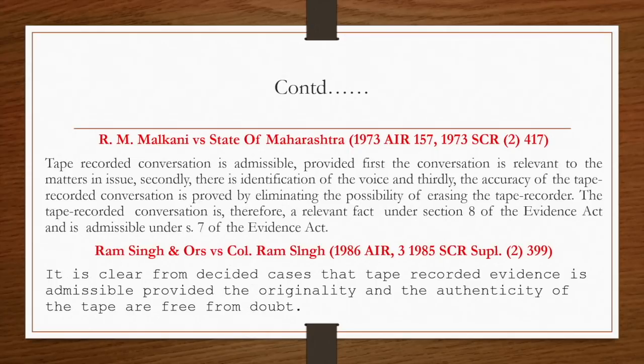conversation is relevant to the matter in issue. Secondly, there is identification of the voice, and thirdly, the accuracy of the tape recorded conversation is proved by eliminating the possibility of erasing the tape recorder. The tape recorded conversation is therefore a relevant fact under Section 8 of the Evidence Act and is admissible under Section 7 of the Evidence Act. So if you want to take the benefit of Sections 7 and 8 of the Indian Evidence Act and make the evidence relevant, and to put that evidence in proving something, then we have to see that these safeguards are maintained when the evidence has been procured.